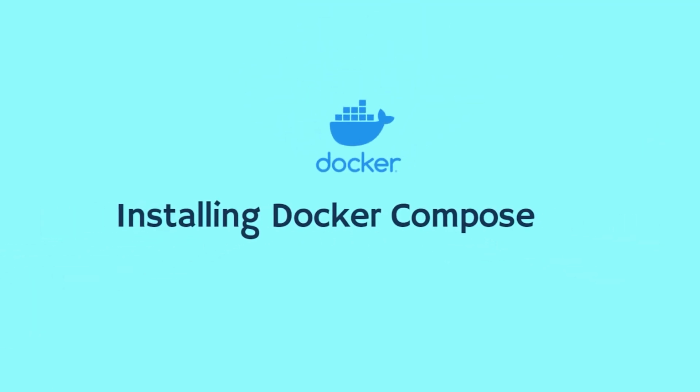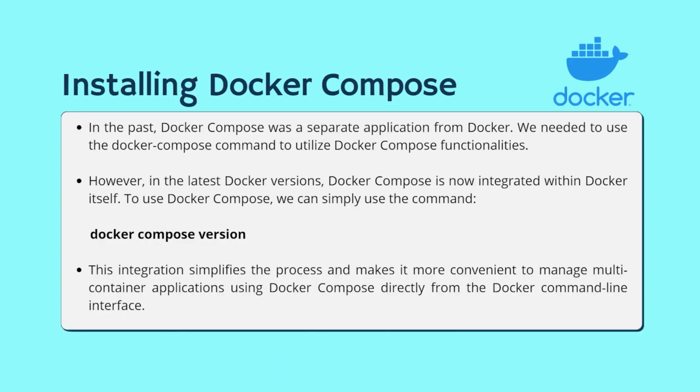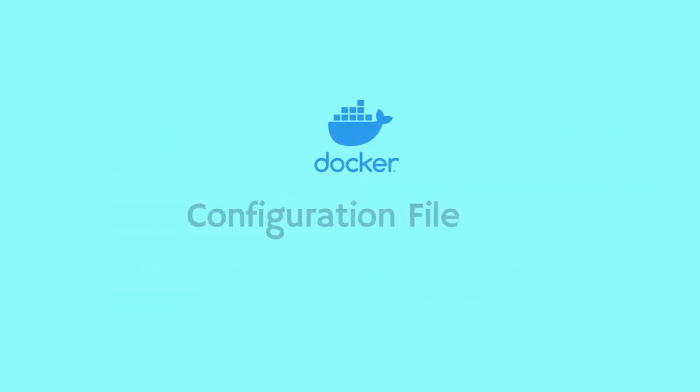Installing Docker Compose. In the past, Docker Compose was a separate application from Docker. We needed to use the docker-compose command to utilize Docker Compose functionalities. However, in the latest Docker versions, Docker Compose is now integrated within Docker itself. To use Docker Compose, we can simply use the command docker compose version. This integration simplifies the process and makes it more convenient to manage multi-container applications using Docker Compose directly from the Docker command line interface.